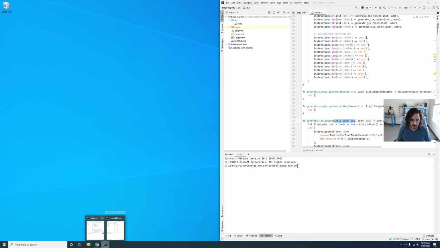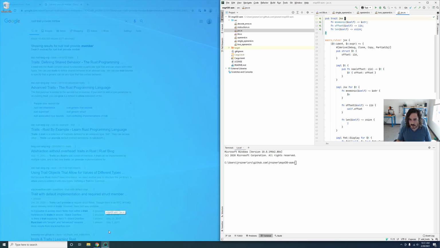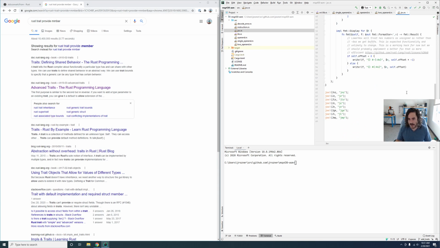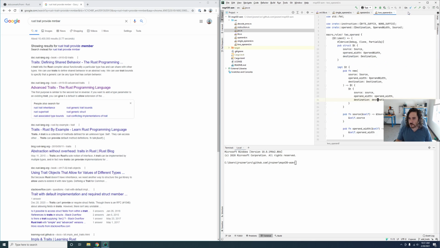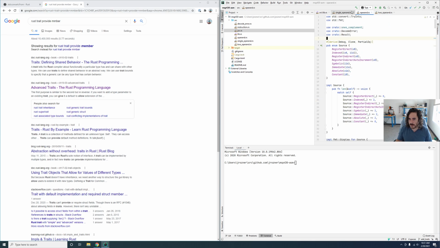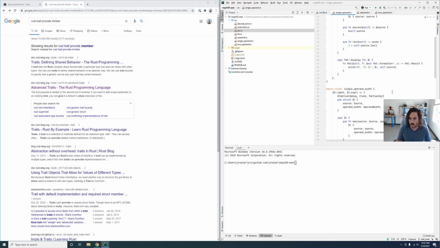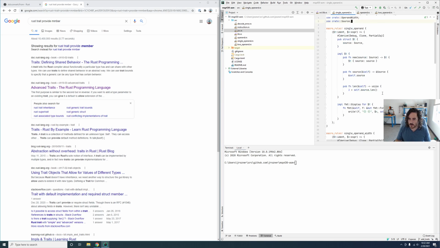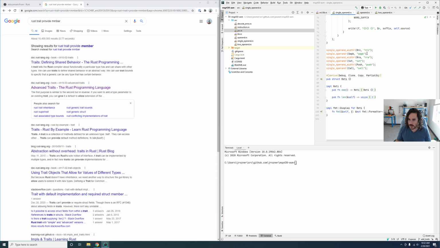And for single operand, there's actually two types of single operand instructions. You have single operand instructions that come with a width, so you could do, like, one of these that we can grab really quick.